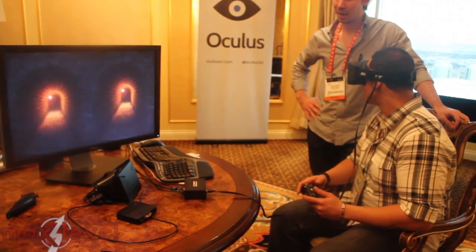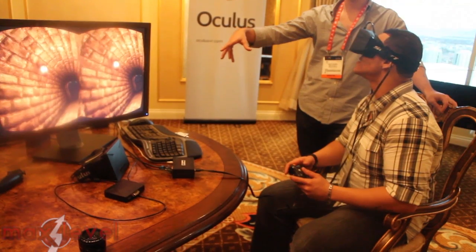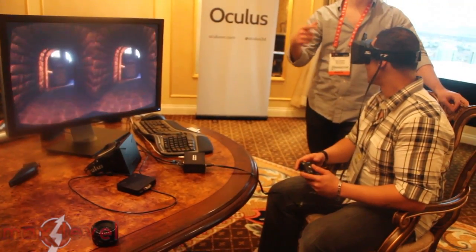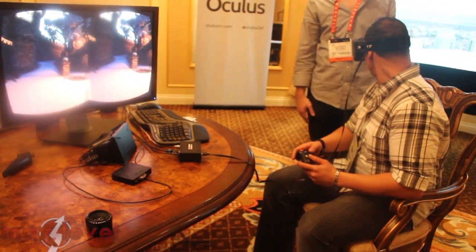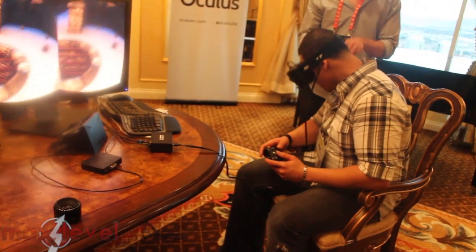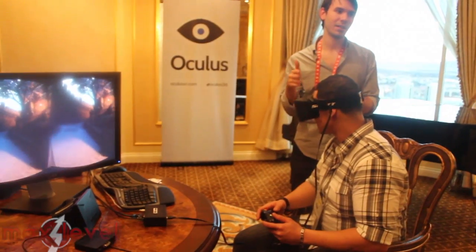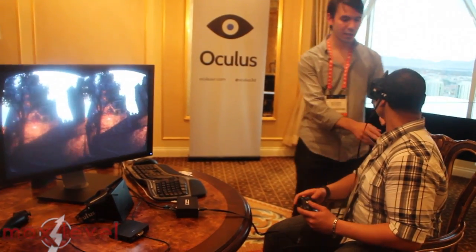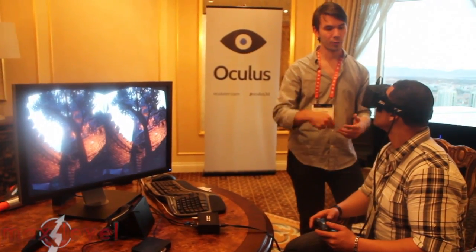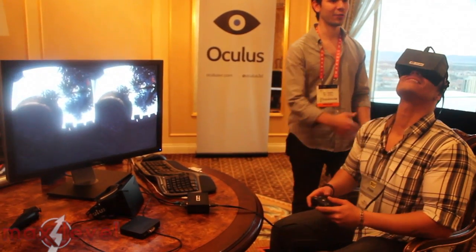This will only get better. This demo is about 80 to almost 100 milliseconds of latency. We have a demo from Unity that's like 30 to 40 milliseconds, so the head tracking is even better. Most people can't notice, but we're driving it down every single day. And display hardware — this is relatively low resolution too, this is 720p. We get a 1080 display in there, so much better. You're seeing a little motion blur, probably — that's from just the panel. If we drop a new panel in there, it'll get better. It's an easy problem to solve.